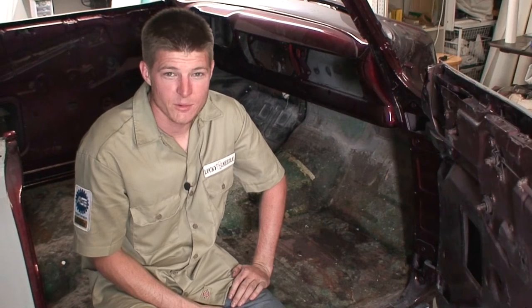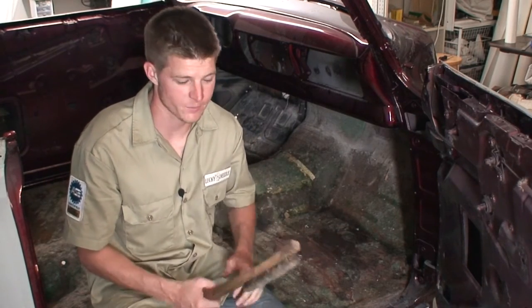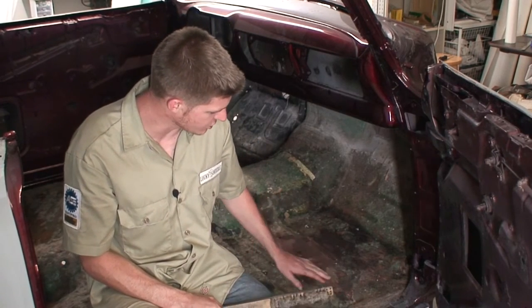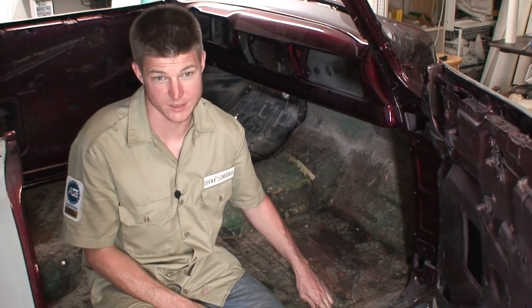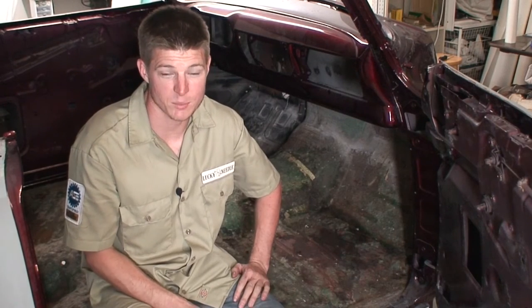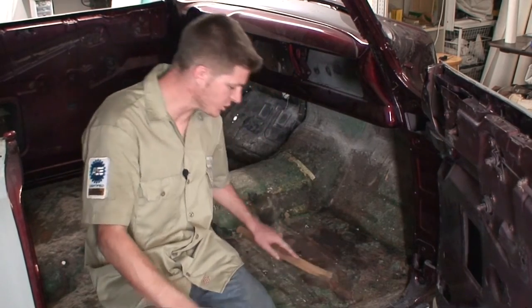All right, so before we can go ahead and lay down the jute for the carpet, what we need to do is just give the floor a quick scrubbing with a wire brush. All we're doing here is just trying to get off any loose stuff that the glue's not going to stick to very well. We're really not trying to take this down to the bare metal or anything. We're just giving it a quick scrub to pull off any of the loose material. So I'm going to go ahead and do that, and then we can move on to gluing the carpet on.